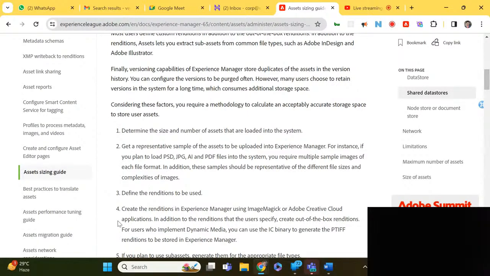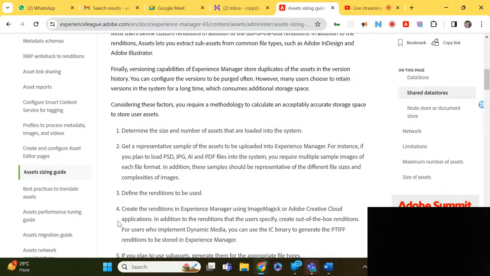So for creating out of the box renditions, please use these two options as recommended by Adobe. That will help to have the sizing done properly for those renditions or versioned images of those uploaded assets.